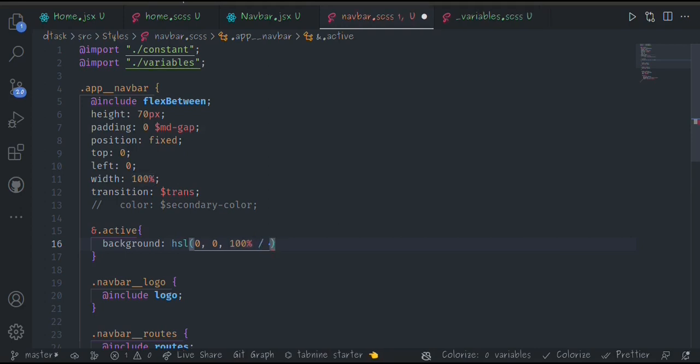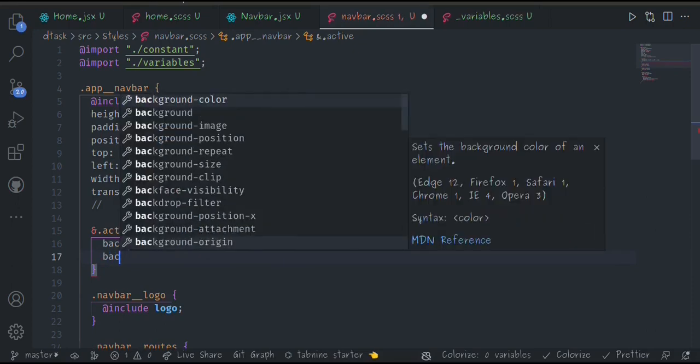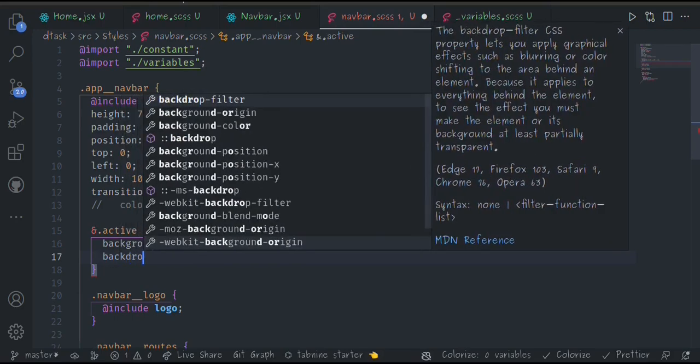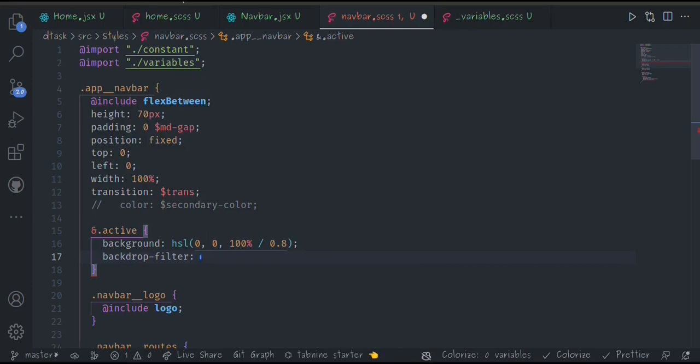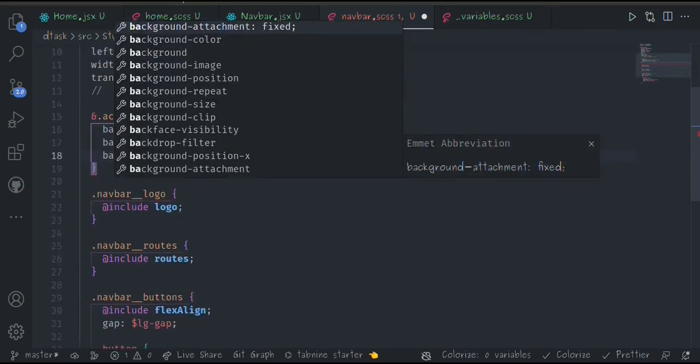But now I want to divide it by 0.8 like this. And also, in order for me to give it that background to be somehow blurred, I'm going to say a backdrop filter, and the function I'm going to give it here is going to be blur, and this takes a value. I'm going to give it 14 pixels, and also I want to give it some box shadow here.